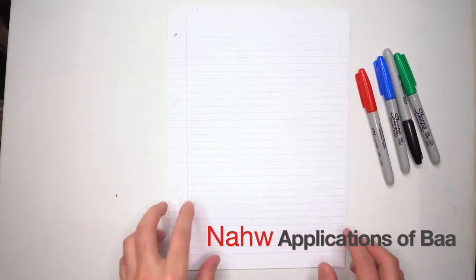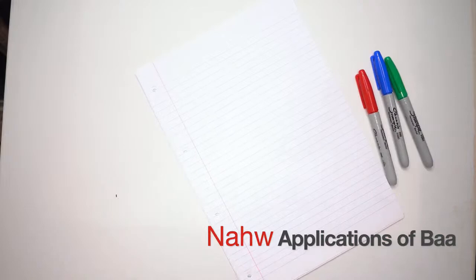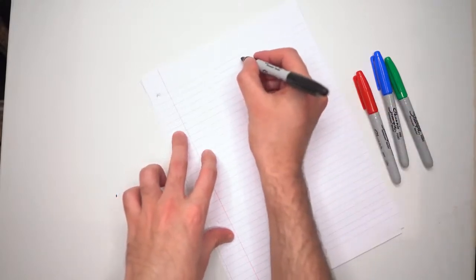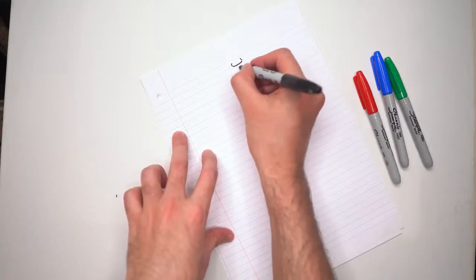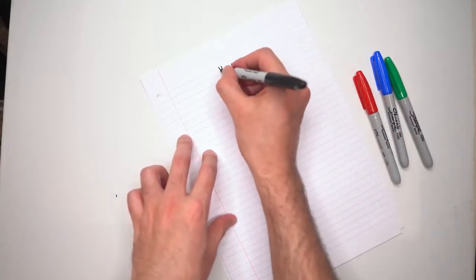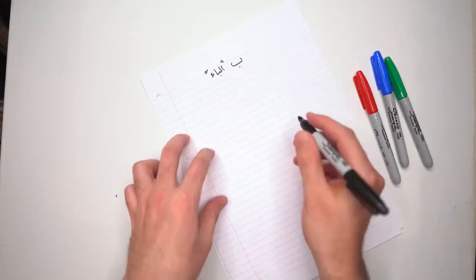And we are doing a new video here. So what's the video about? The video is about going through certain letters in Arabic which are translated in different ways. So the letter I'm going to be talking about today is what we call Ba. That's how you write it, but it's actually pronounced Al-Ba. That's its name.